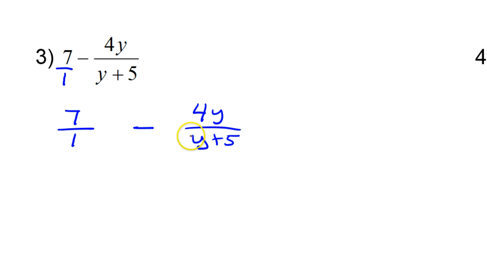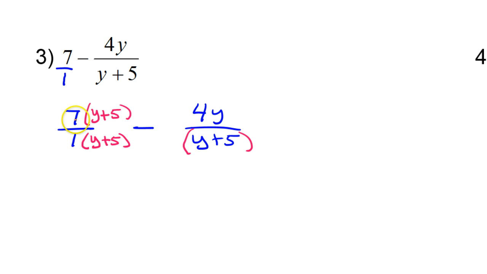Now I need the denominators to be the same. On the right hand side I have y plus 5, so I need to have y plus 5 on the left hand side as well. So I can just write in a y plus 5 in this denominator, as long as I put the same thing in the numerator, y plus 5. You can see that I could cancel them out at any time, and that lets you know that I'm not really changing anything. So now they have the same denominator. This 1 is no longer really doing anything. 1 times y plus 5 is just y plus 5. So these are now like denominators.